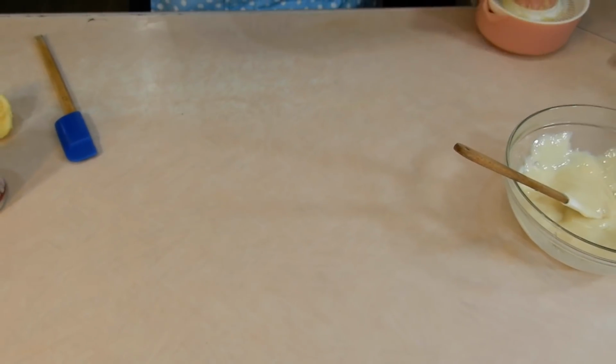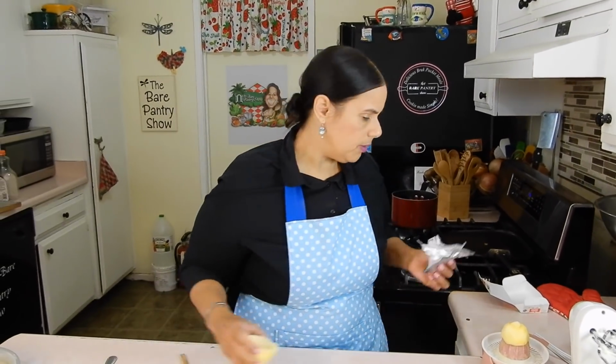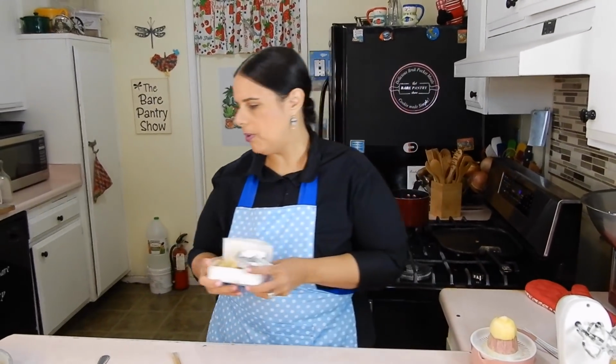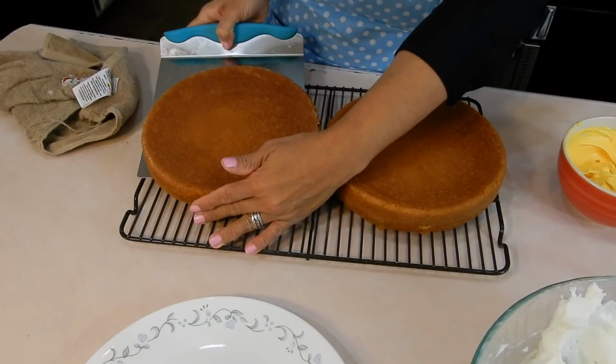Set that aside. Let's give the cakes another 5 to 10 minutes in the fridge. Also put the frosting in the fridge. You don't want that to get warm on you. And then we're going to decorate this cake and have it ready for when Jada goes over to her friends.